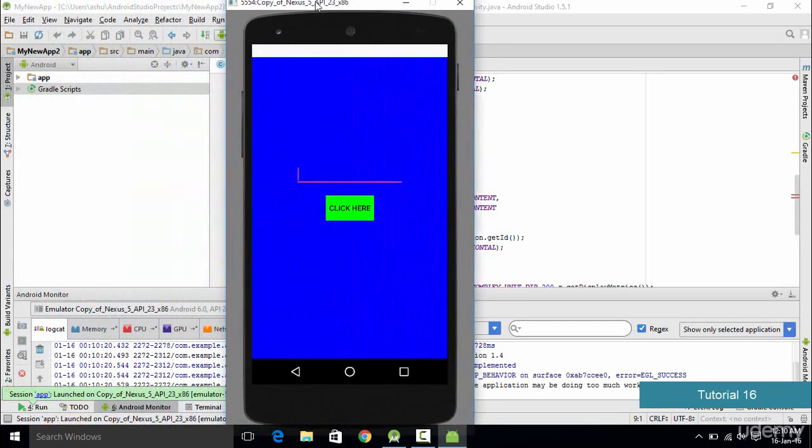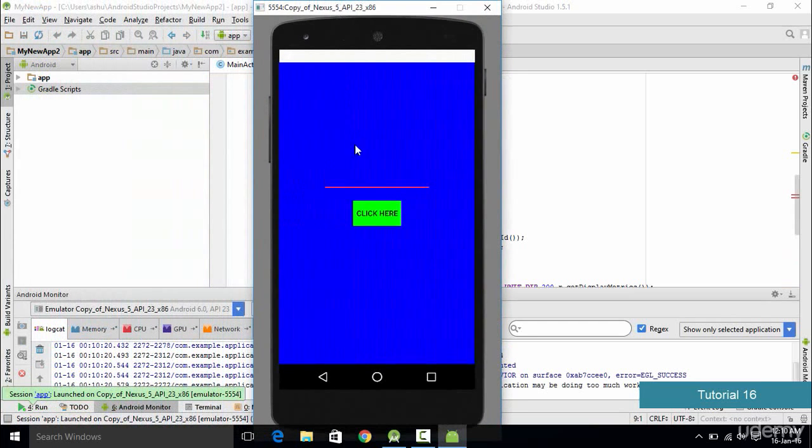So as you could see, our application is up and running on the emulator, and we have successfully increased the size of the edit text, and we have successfully converted the density independent pixels value to the pixels value, and as a result we are able to see the change in width of the edit text box. So that's it for this tutorial, and in this tutorial we have learned how we could convert the density independent pixel value into the pixel value.